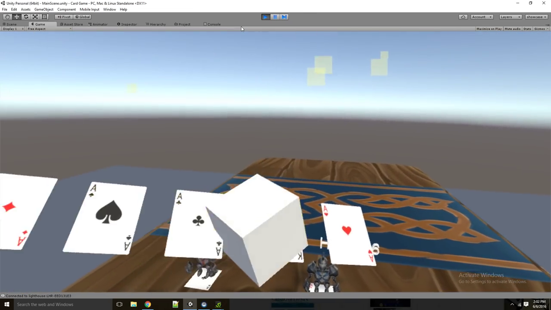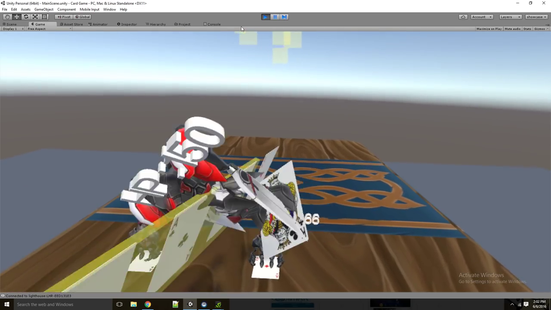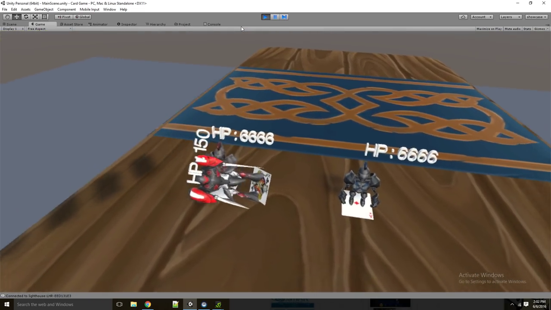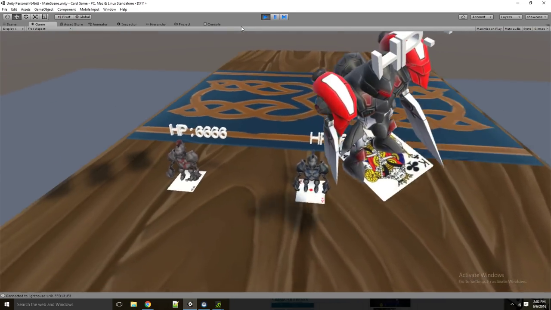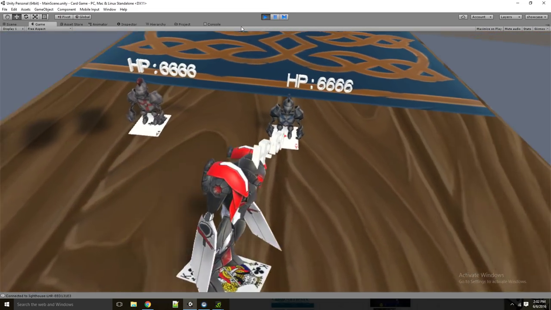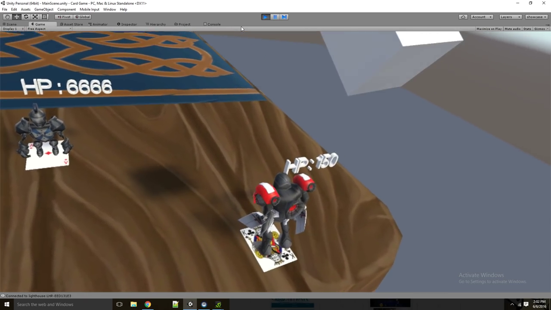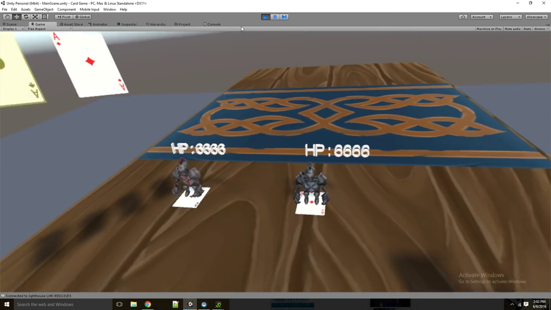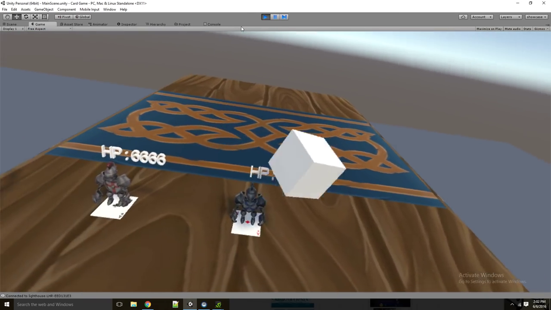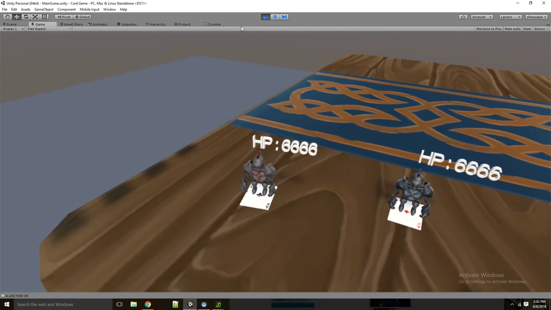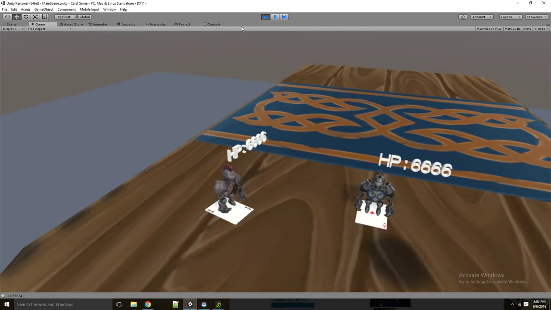So, they all have different HPs and stuff, but if I have him, and then I have the table in front of me, here are the enemies, obviously, and I have these little spots right here set up, so you can actually take a card, and you can put it in a slot, and then it turns around. The health, you can still see everything. Right now, their health is just set to something crazy, and right now, I just have it set up to be a button press, but eventually, it'll be something actually.